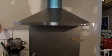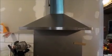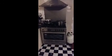Okay, here's the range hood, all installed. I've got to install a power point up in the ceiling behind the cover there. And we'll paint and put the stove in. Okay guys, that's the range hood fully installed. Here it is. So stove's in place. Still got to put the power point in. So that's something else I've got to do.